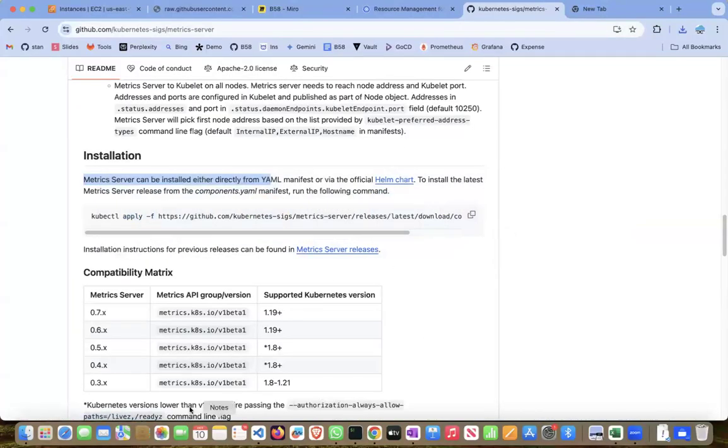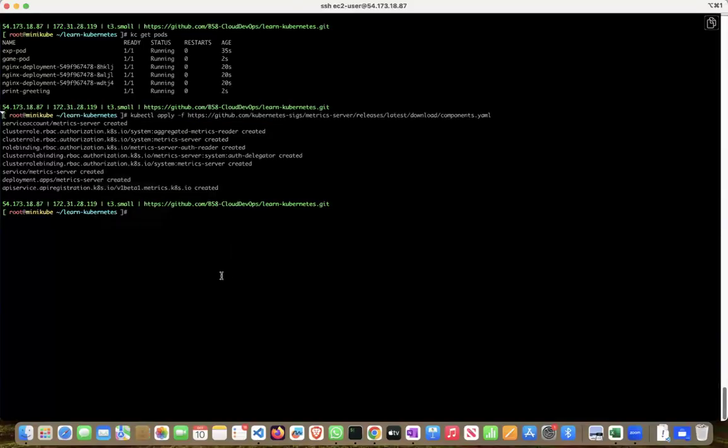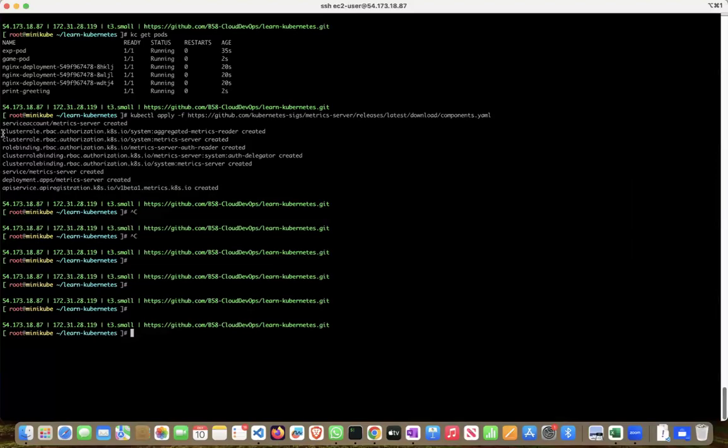Now I just installed it, right? Let's see what will happen. There is something called RBAC, role-based access control. Who can do what can be defined by this. It created a cluster role binding, service, metrics service, and API service registration. Something got created. You can see get deploy, the deployment metric server.